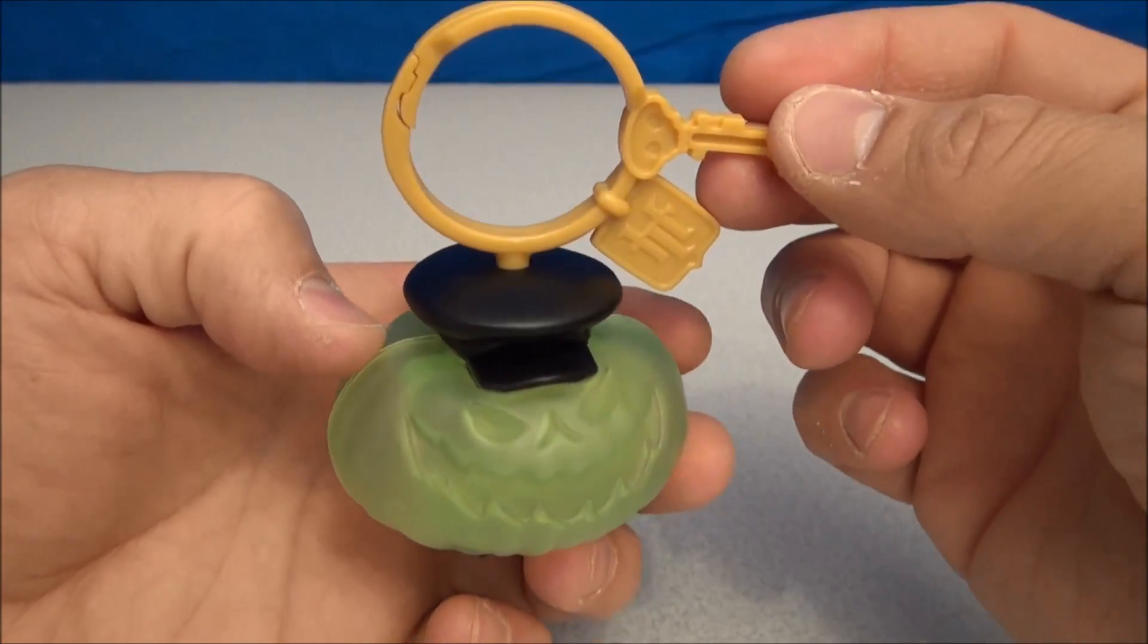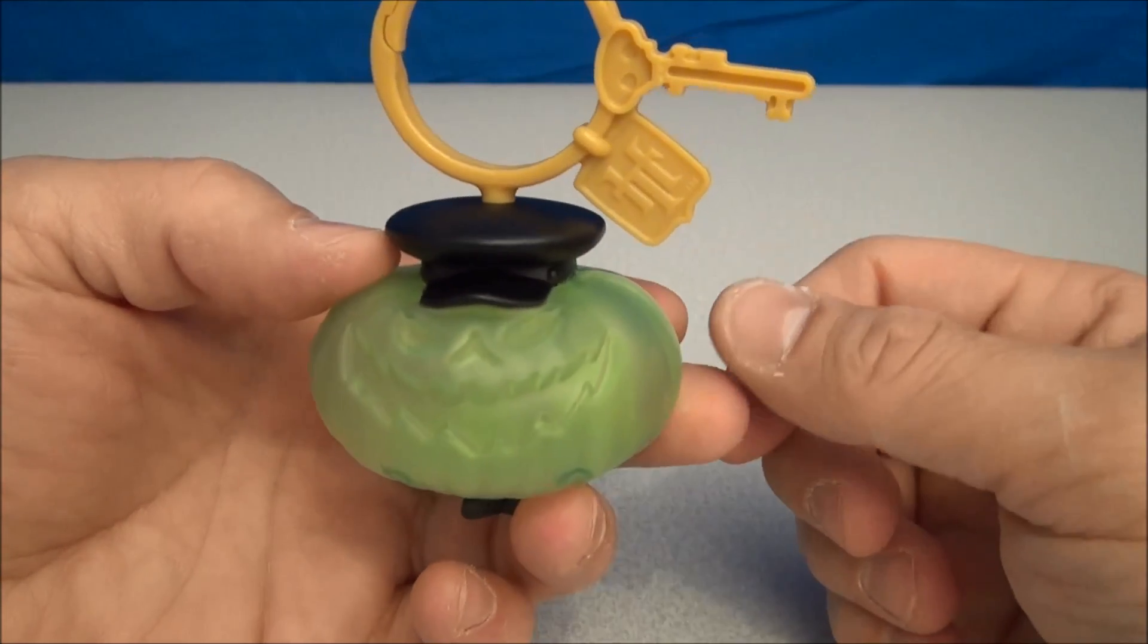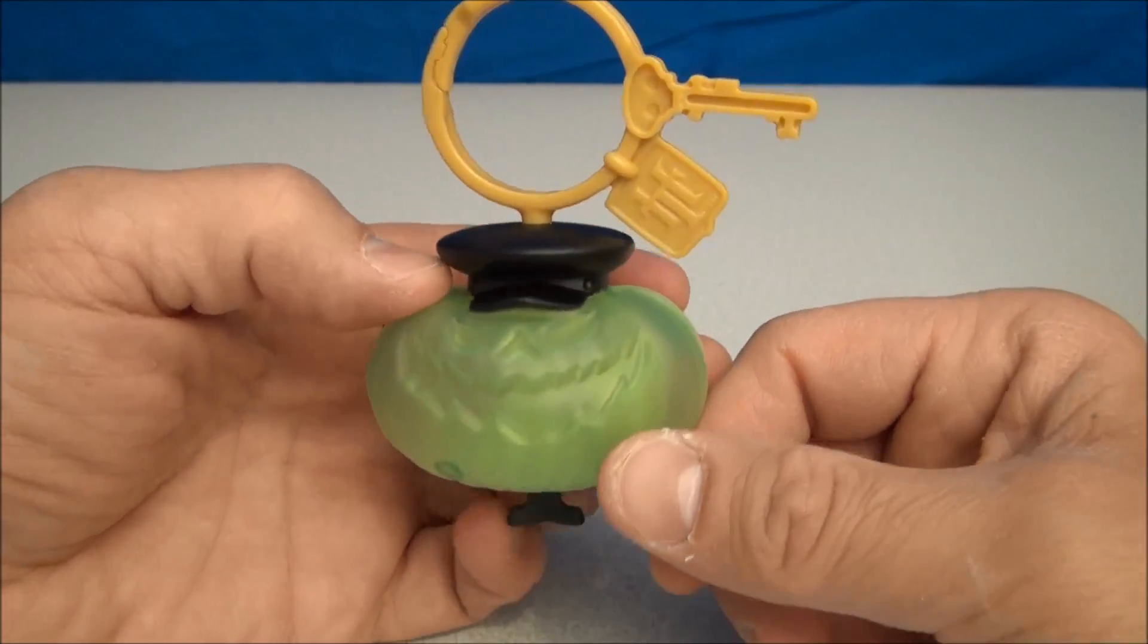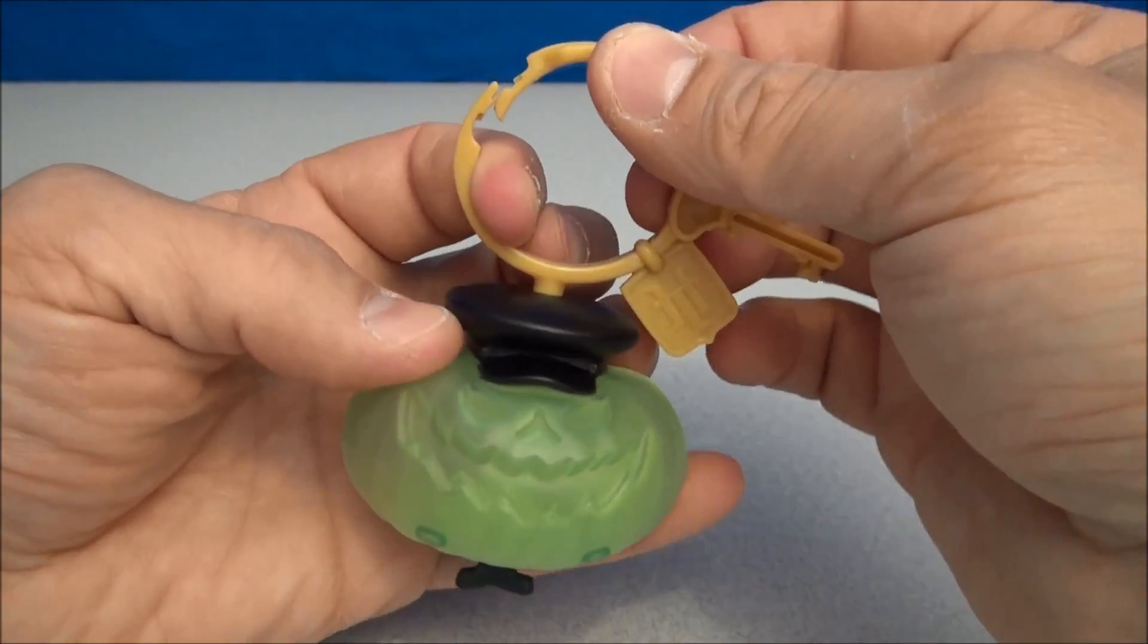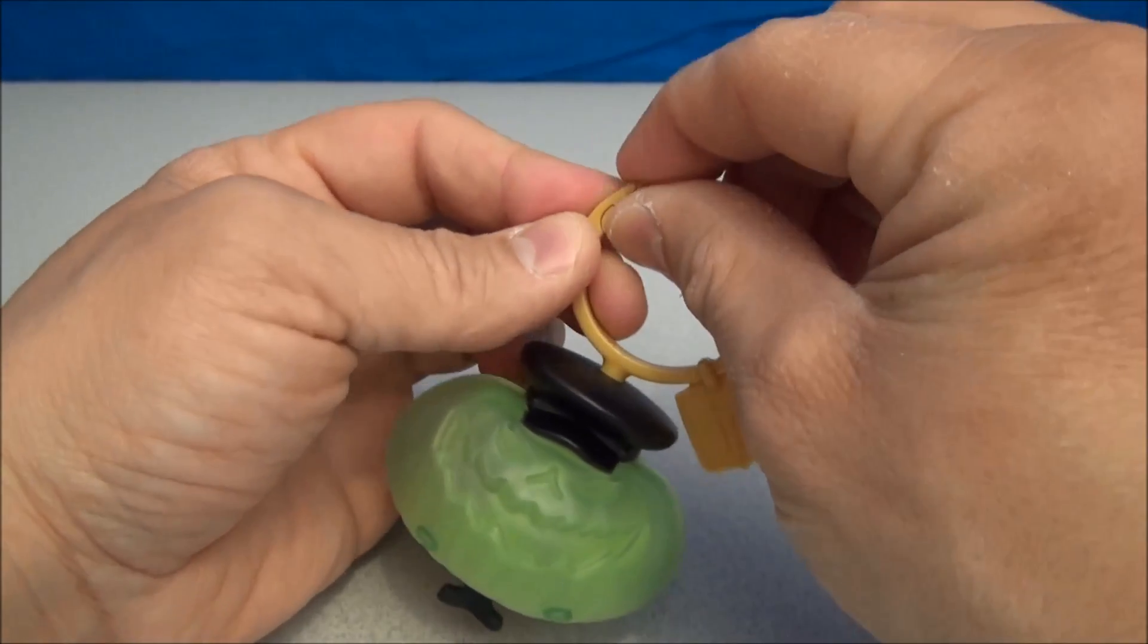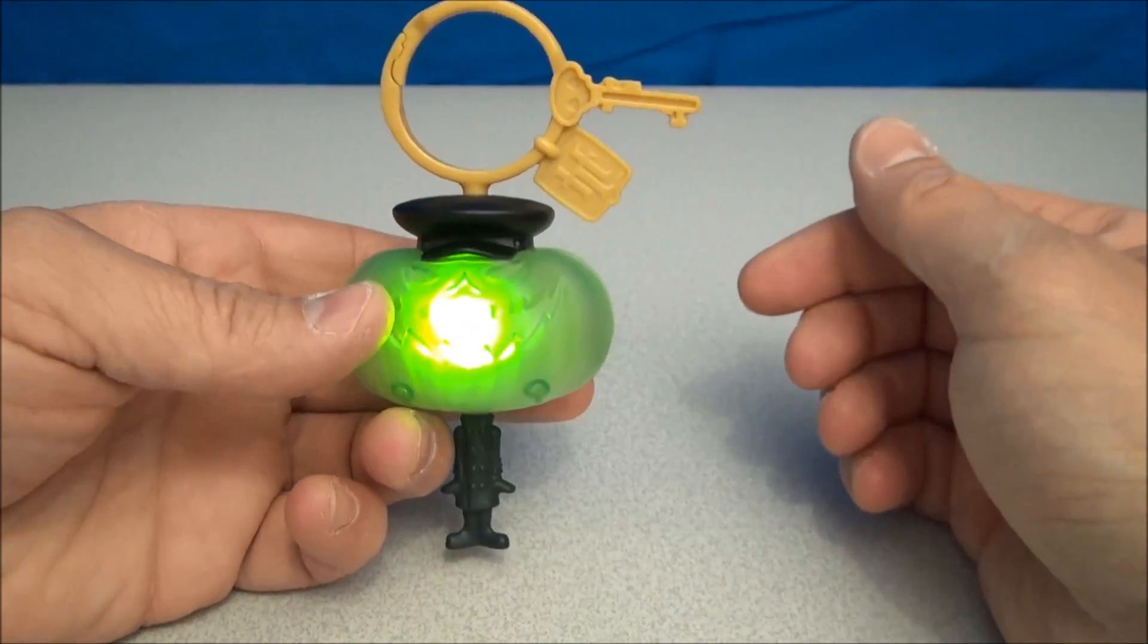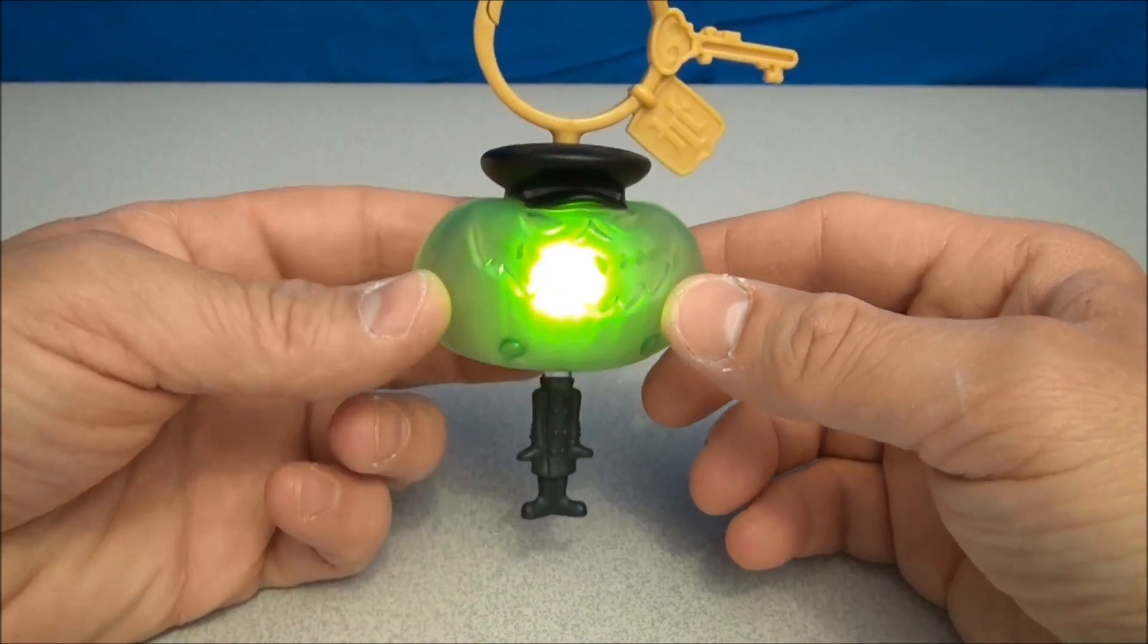Next we have the Headlight Horseman and this guy is like a little pumpkin head. He's got a little jack-o'-lantern face here and he's kind of a clear green which is kind of neat. See his little feet down there? Well you pull the feet out and he's going to light up but this is meant to be clipped to your belt. So you can walk around and you got this guy illuminating your way especially while trick-or-treating. You just pull this down and he glows vibrantly. Look at the green eerie glow. That's cool.